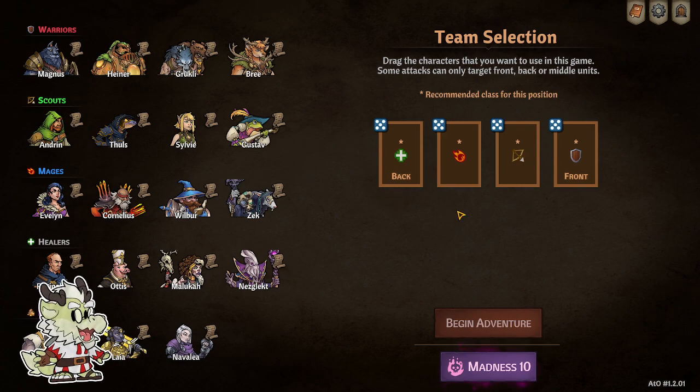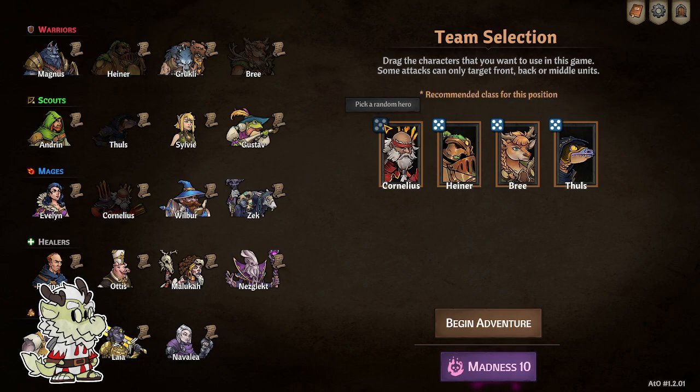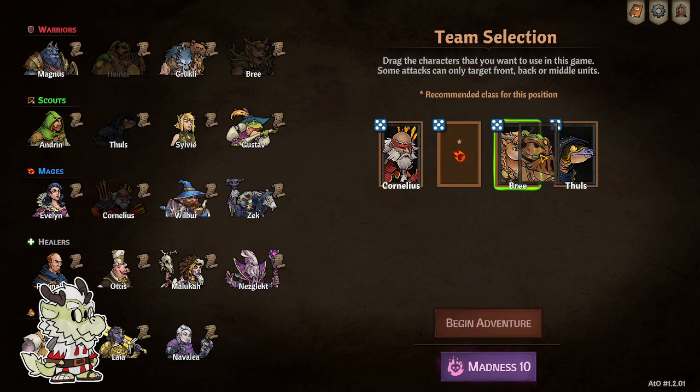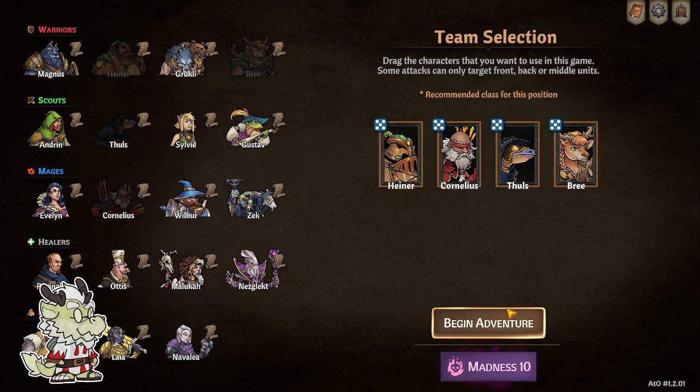And let us hit the random button and see what we get. Alright, Thuls, Bree, Einar, Cornelius. So I think we do something like this. And we're probably gonna go fire Vitality. It'll be interesting to see how we can make this one work.